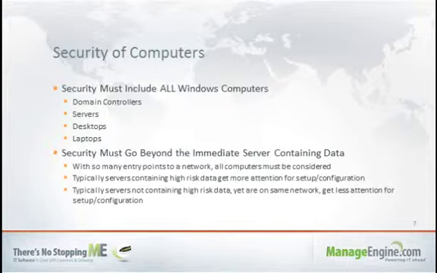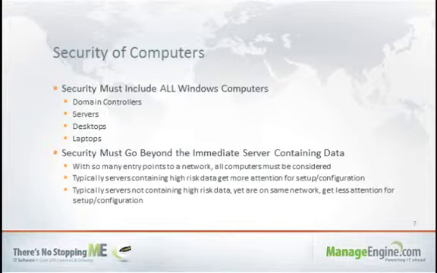Windows environment. First is security of computers. We need to make sure that the computers are secured. Well, what does that mean? Well, first of all, we need to incorporate all the different Windows computers that are on our network. Not only the SOC servers, not only the servers that contain ePHI information, but we need to look at servers that maybe are for VPNs, servers that maybe allow users to come in through DNS lookups, that maybe the DNS isn't configured properly and someone is getting additional information.